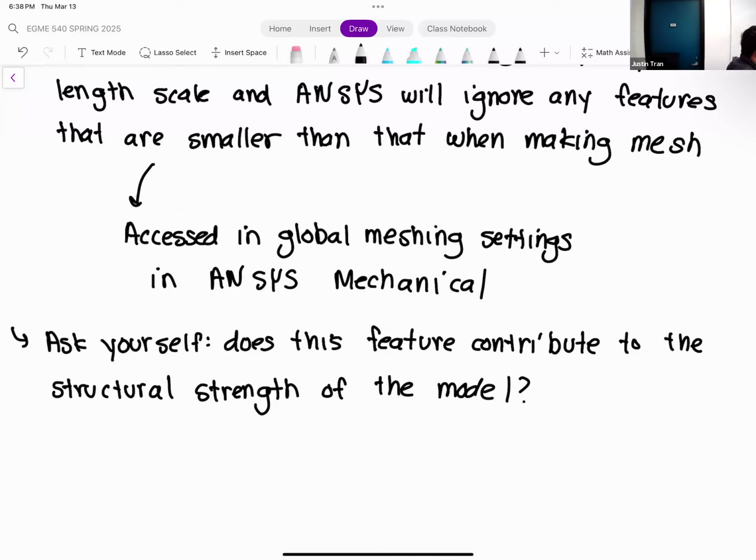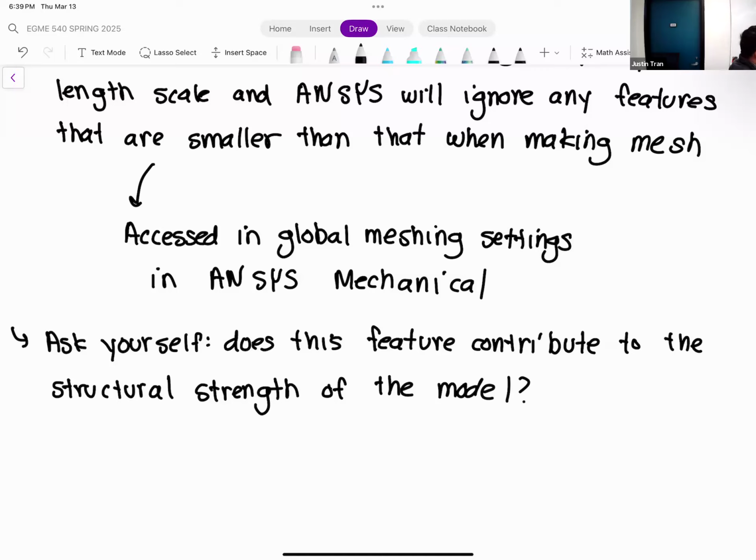And sometimes the answer is yes, and so sometimes it's surprising. So think not only about your geometry, but also about how your geometry is going to be loaded. A lot of times, these tiny or shallow imprints on the surface are actually where your part may interface with another part, and there might be forces applied there. In those situations, you would want to keep those features because they're important for the structure itself. And you're going to have stress concentrations in those areas. So in those cases, you would want to keep it.